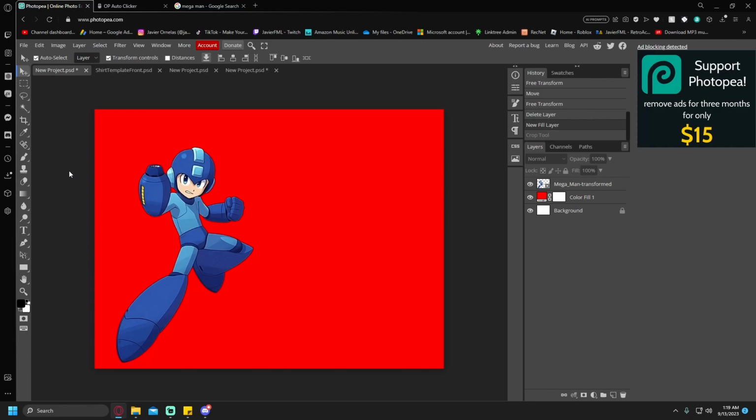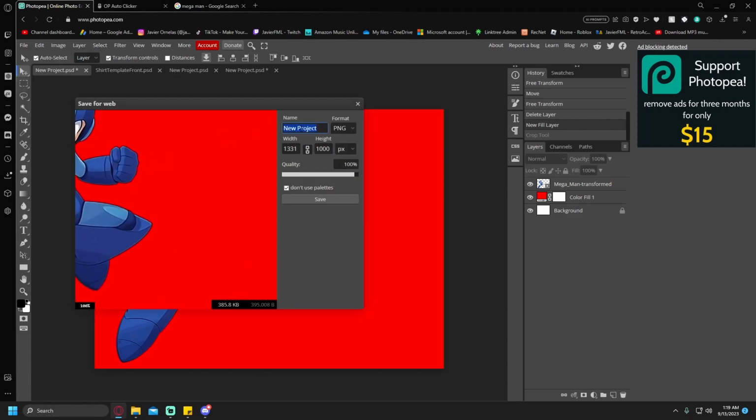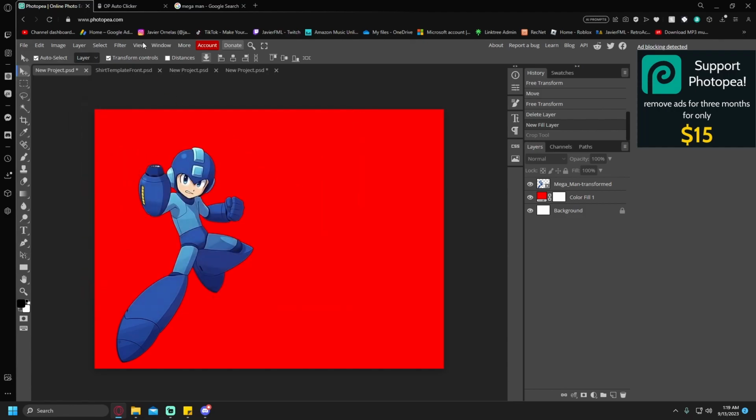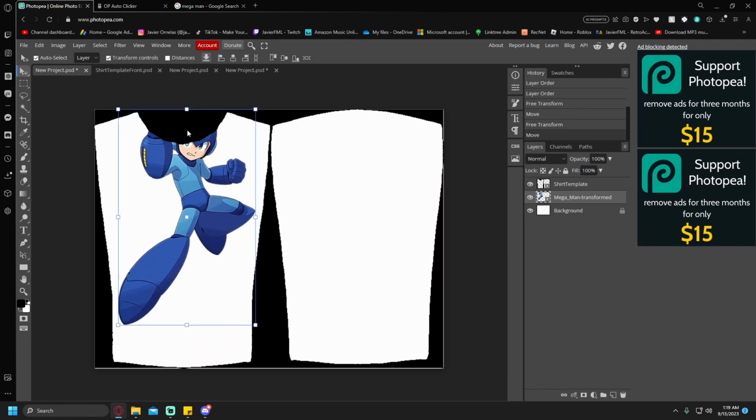You have your two images, but if you're doing your image whole, the whole image, you'll just want to click on file, export as, PNG, name it whatever you want. There you go. You're done with your image. Once again, you'll want to make sure your image fits the template. If it goes over, then it won't be printing everything that is blacked out.